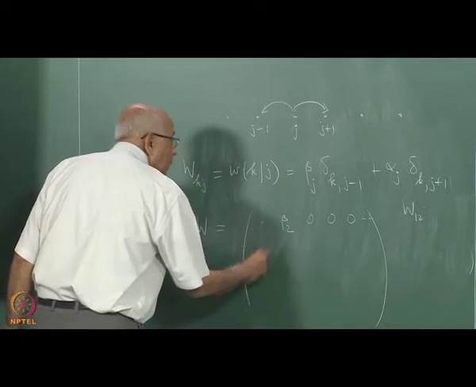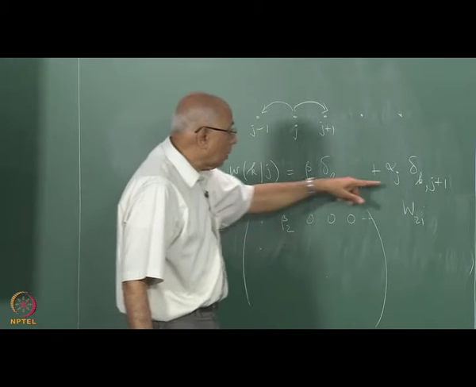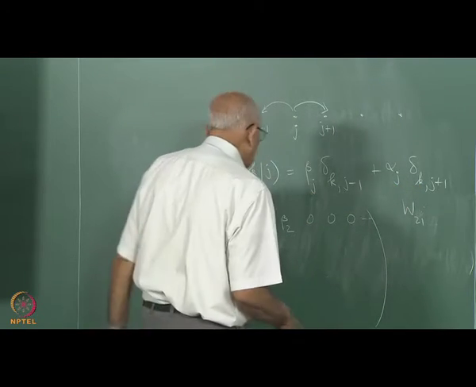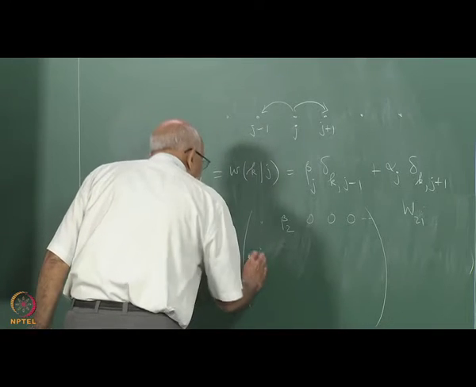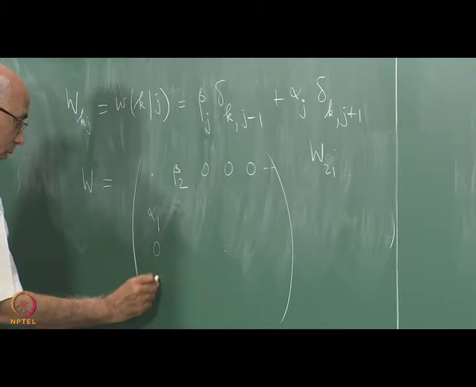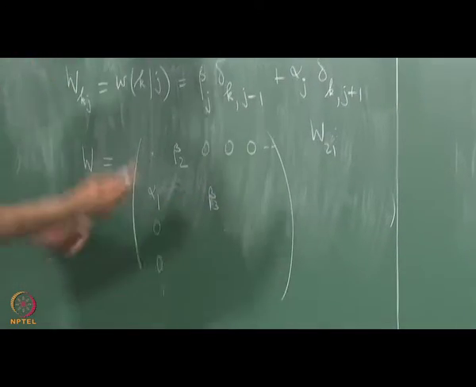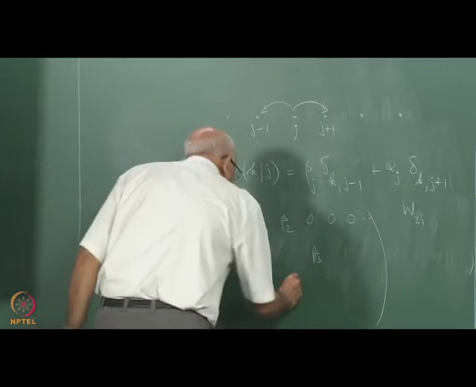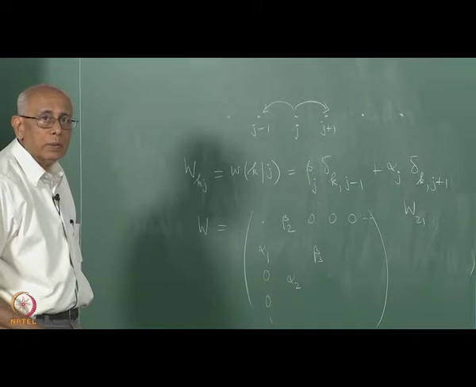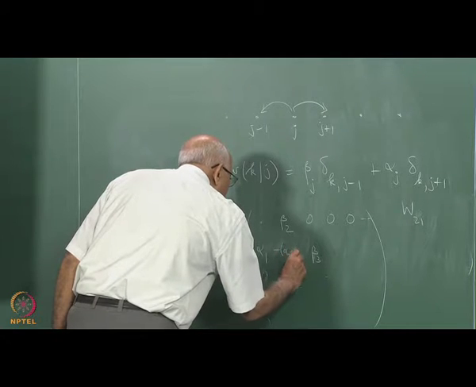And what happens to 2, 1? If you look at W 2, 1, this term does not contribute, but this contributes. K is 2, and if j is 1 it contributes an alpha, alpha 1, and everything else is zeros down here. And when it comes here you have a beta 3 contribution, because that could have jumped to the left on this side, and when you come here this could have an alpha 2 contribution on this side here. And what would the diagonal element be? We know this is equal to alpha 2 plus beta 2.